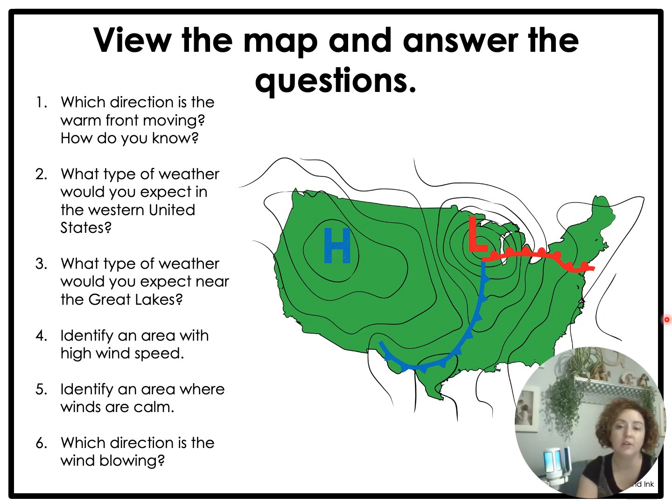Now I could ask you, if we are looking at Maine right now, what should the weather be like in a couple of days? Well, that warm front's going to pass through, so it should be on the relatively warm side, but you also have this low pressure system that's moving through, so there might be warm with some high winds, things like that. So keep that in mind.